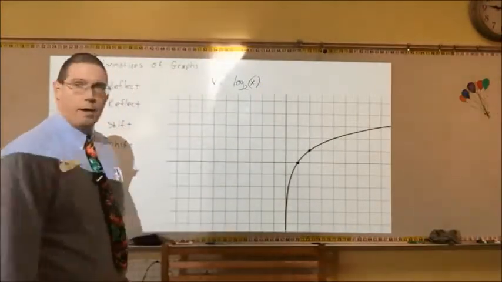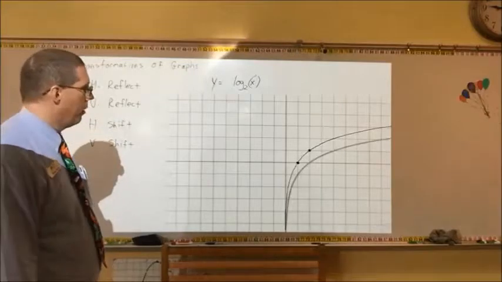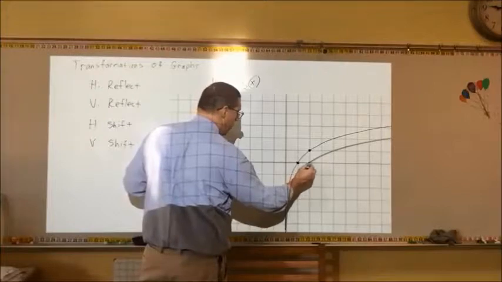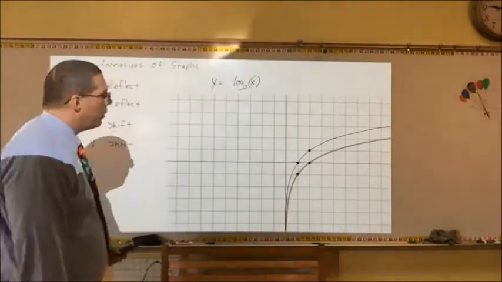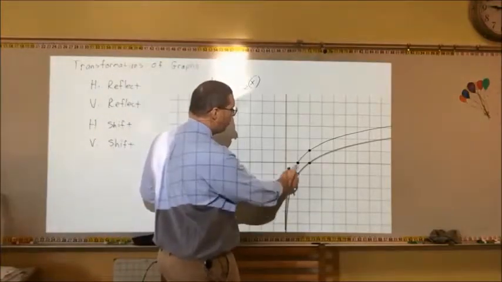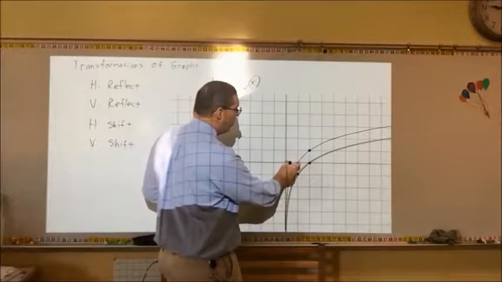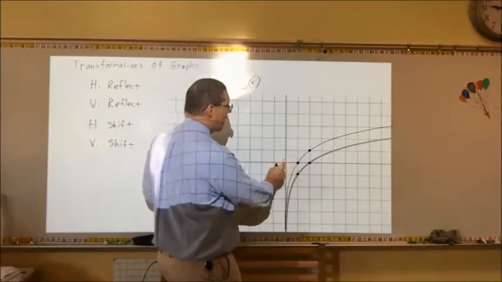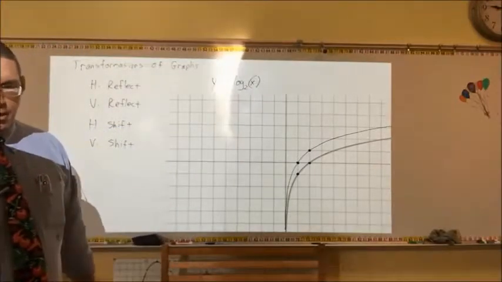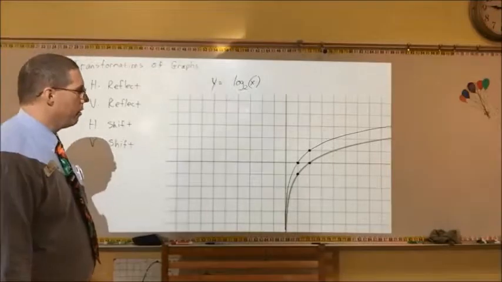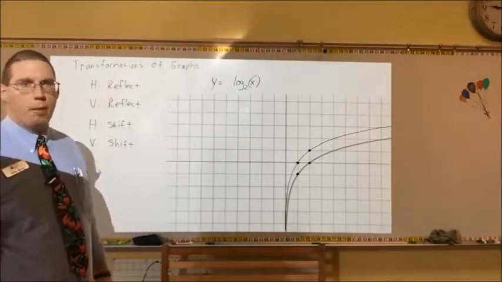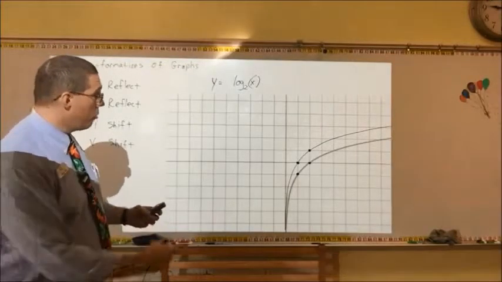Last one, ready? Which way is it going to go? It's going to go down. And you can tell that it just went down if you plot this point and this point right here. See, what you're doing is you're always plotting a point. Do you notice the asymptote? Do you notice that the asymptote always has one point that's 1 unit away from it? That's how you're going to know how to identify it when you're just given something where you have no idea what it is. The first step is always to draw in an asymptote, and the second step is always to plot a single point. So this one would be minus 1.